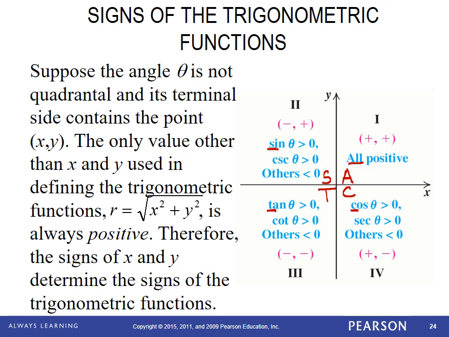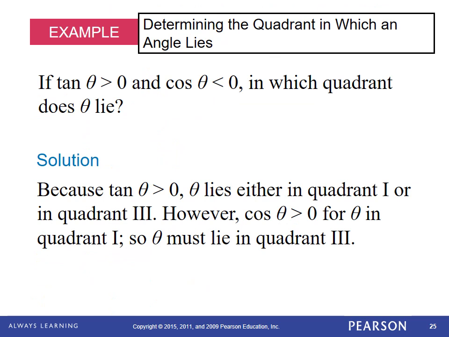So let's take a look at it real quick here. There's an example problem here. Can you guys tell me which quadrant are we in if tangent is positive and cosine is negative? And this is the way I like to figure it out. I kind of draw this scale already. And I ask myself, okay, hold on. When is tangent positive? You guys give me the 2 coordinates. Tangent is positive for the 2 quadrants. We know all of them are positive here, right? We know that's true, right? And then the other one, which is, as Idro said, 3. Okay, so there it is. We've checked this one out.